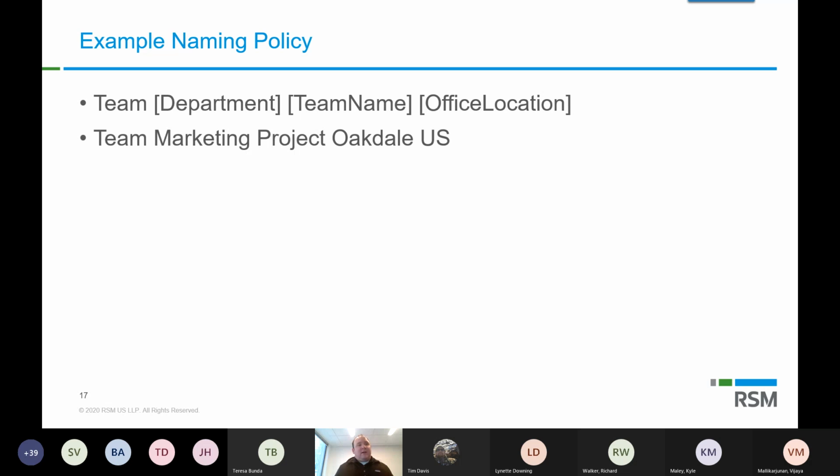You can add in guests very easily and quickly there. So what they've gone ahead and decided to do is they put the word project at the beginning of it whenever it's a project item. The reason for it is then users can quickly identify whether it's a department team or a functional team, or it's specifically related to a project.